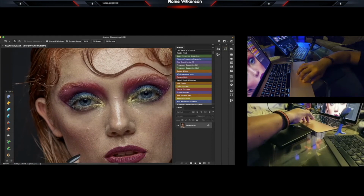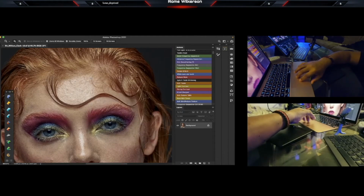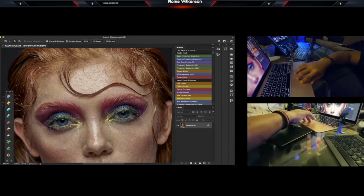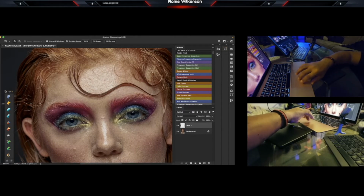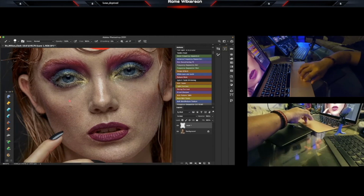So usually what I do, like in all of these images, I go in and I start to assess the areas that I want to clean up. So I'm going to create a layer mask. I'm just going to create an extra layer, and I'm going to show you guys real simply how I usually go in. Like I told you before, this area here is a concern. I do see some acne in different places.